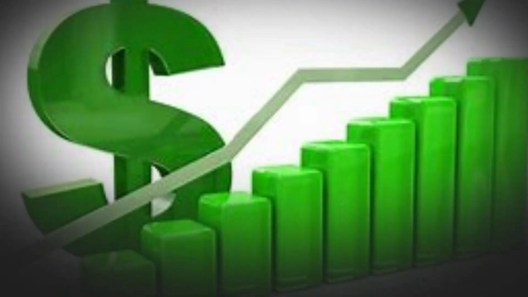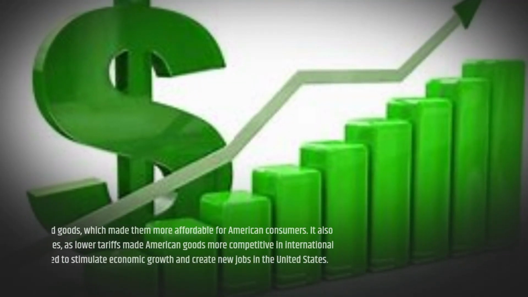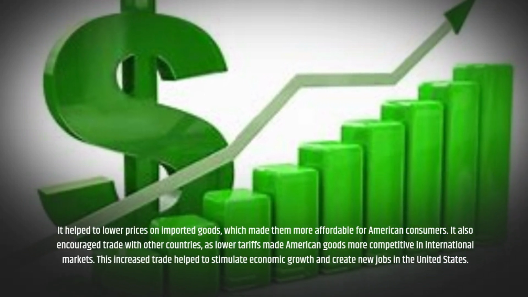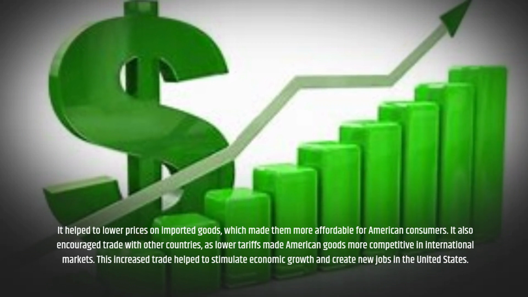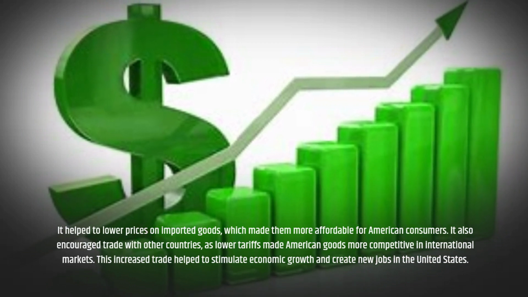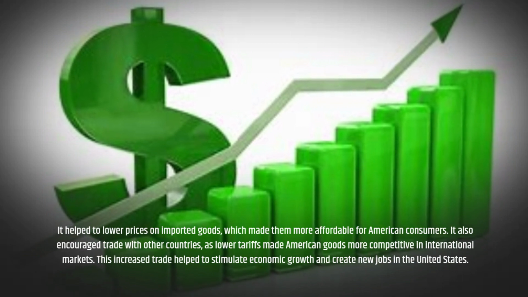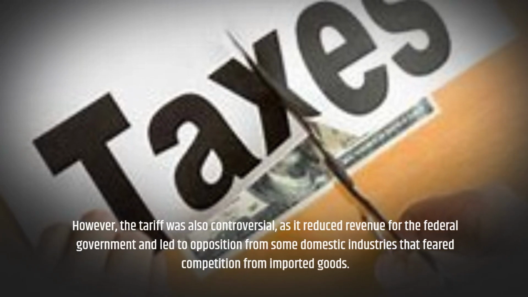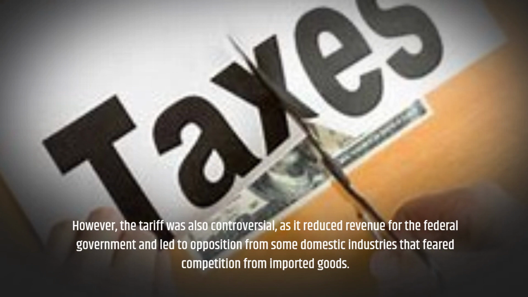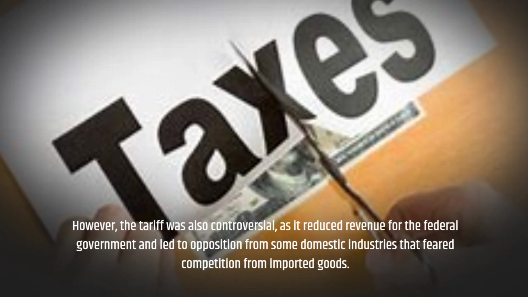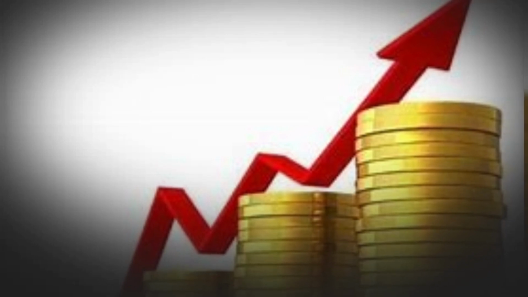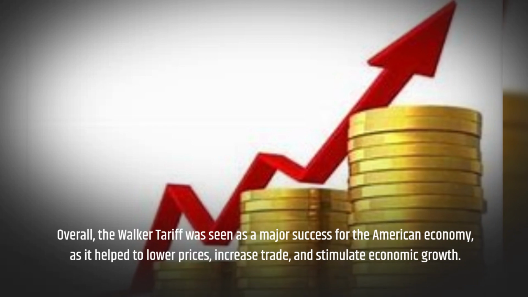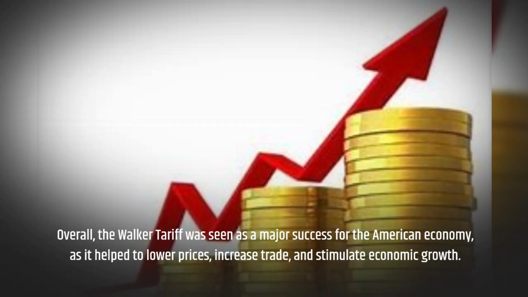It helped to lower prices on imported goods, which made them more affordable for American consumers. It also encouraged trade with other countries, as lower tariffs made American goods more competitive in international markets. This increased trade helped to stimulate economic growth and create new jobs in the United States. However, the tariff was also controversial, as it reduced revenue for the federal government and led to opposition from some domestic industries that feared competition from imported goods. Overall, the Walker Tariff was seen as a major success for the American economy, as it helped to lower prices, increase trade, and stimulate economic growth.